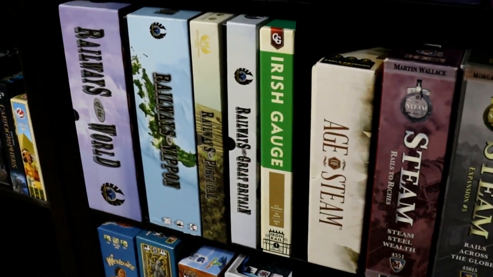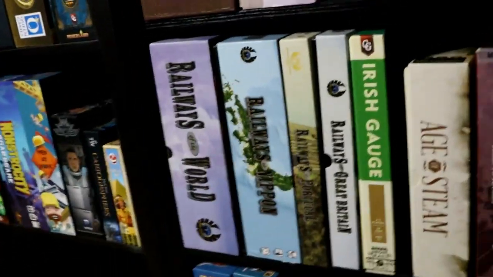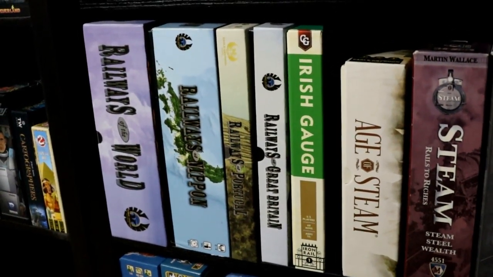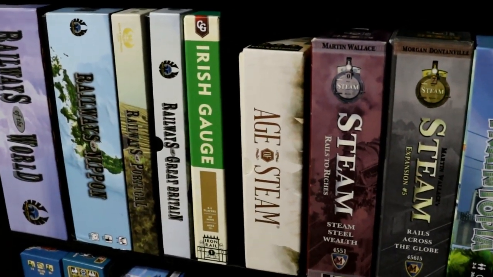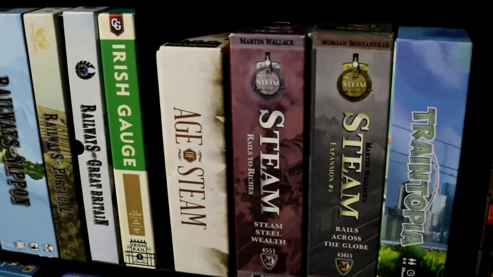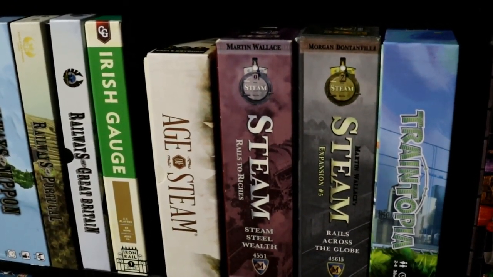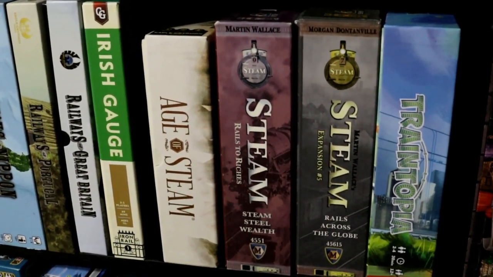Railways of the World, excellent game, love it. I think that's all the content available for Railways of the World for the new version. So any of the older maps I don't have, I think, because most of them have been replaced. Irish Gauge, I do have Ride the Rails coming, it'll be here, I think, this week or next week. Age of Steam, I won a contest on Facebook, didn't even know it was Eagle Griffin ran a contest for their Kickstarter, that you basically responded saying that you were going to be attending.